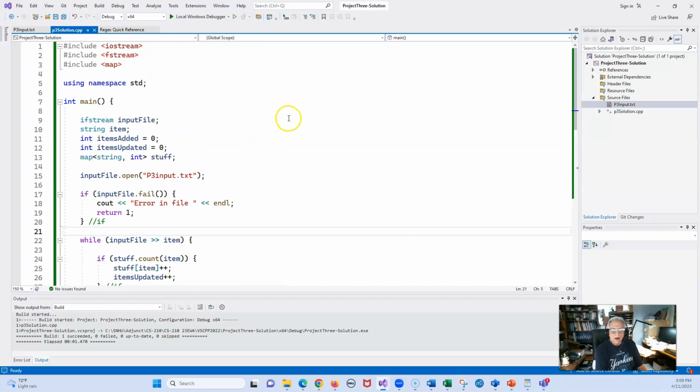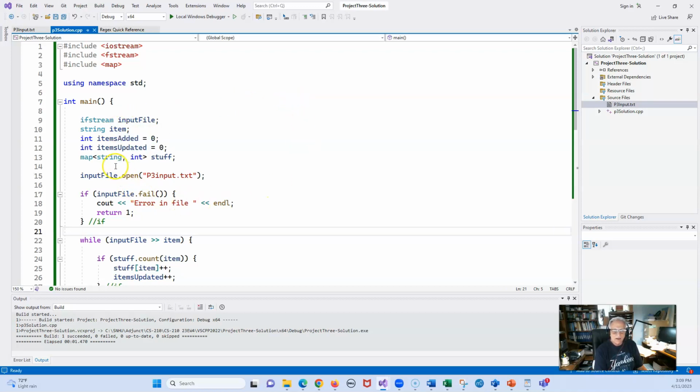And you can see that we have to add an extra item, which is a map. Now we need the fstream, of course, so that you can read the input file. So I've added a few extra things in here for error checking for myself. So the first thing I've done is created an input file from fstream, and then we need a string of an item to store data. So that's going to be the actual key itself.